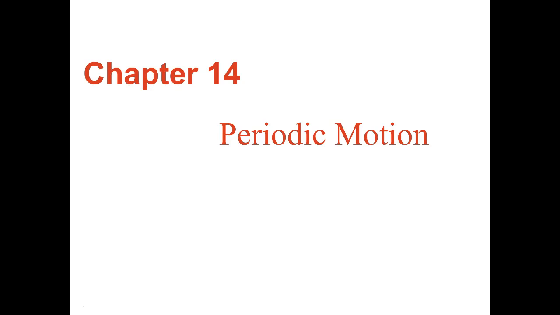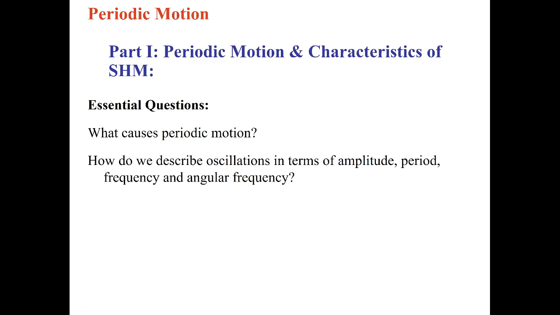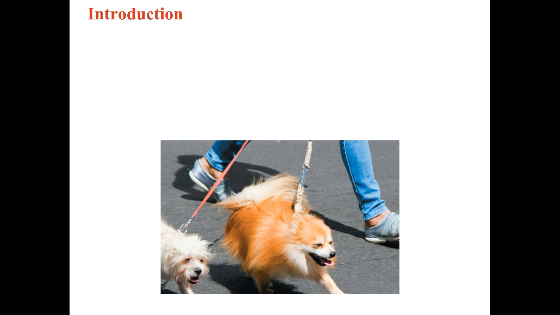Okay, welcome back everyone. In this video, we're going to begin our unit on periodic motion. So in this first segment, we're going to be looking at periodic motion and characteristics of simple harmonic motion. And we want to look at what causes periodic motion and how we describe oscillations in terms of amplitude, period, frequency, and angular frequency.